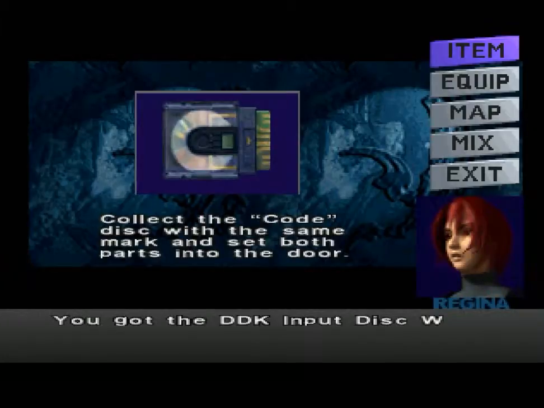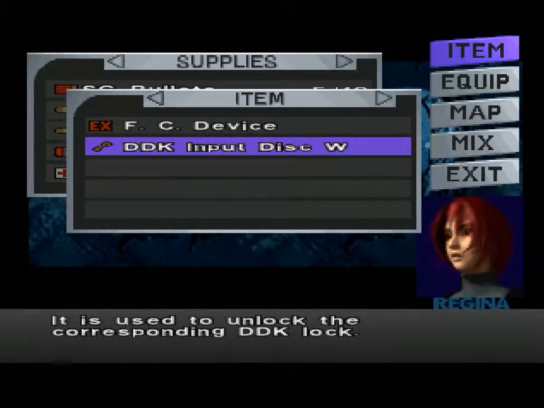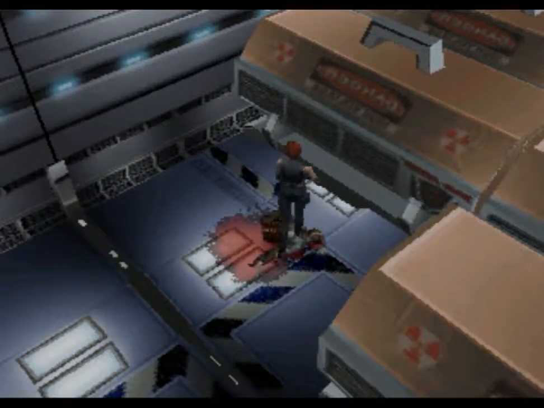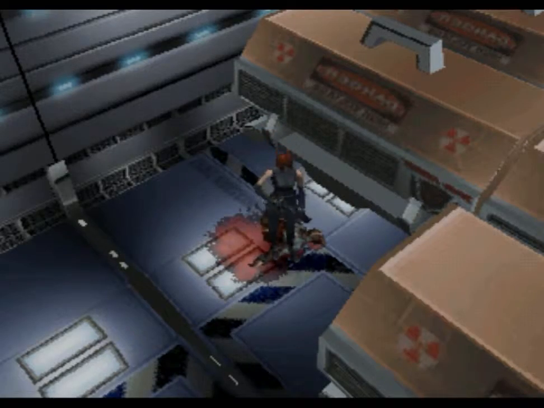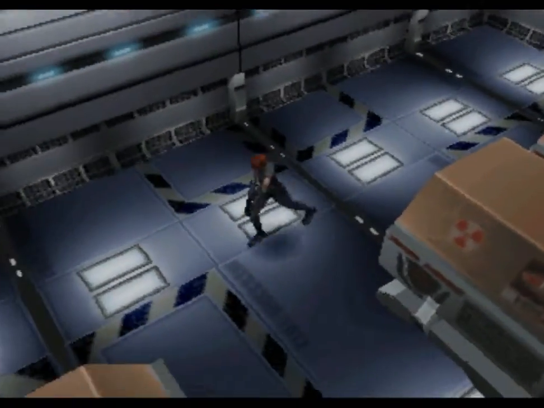And on here, we have that body we saw but was blocked off. Collect the code, this, with the same mark, and set both parts into the door. And that's DDK, input this W. Now, where is the... I need to grab my other bit of paper where I've got some notes written down. Oh, half a body. Poor guy, obviously been ripped in half.